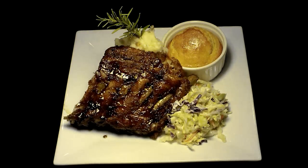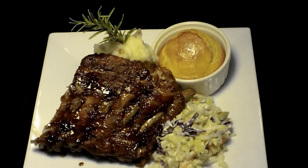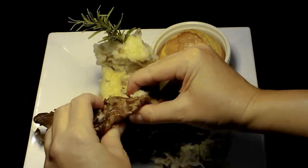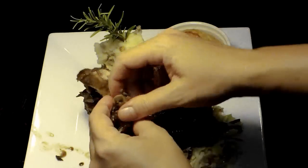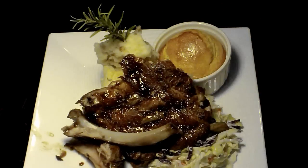This is what they look like when they come out from under the broiler or off the grill. You can put another coat of glaze if you want them to be really pretty and shiny, but I actually didn't put another glaze on these — this is just what they look like. And I just want to show you one more time just how tender these ribs are: I can grab right a hold of them and pull them apart, and that bone just comes right out. That's going to be absolutely delicious. That's how we do it. Happy cooking, everyone.